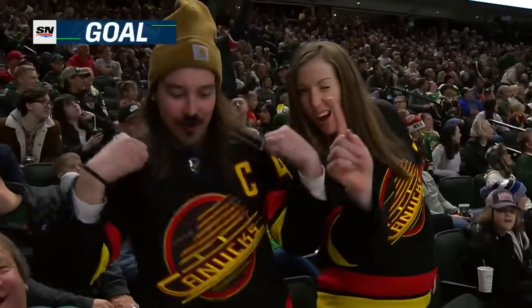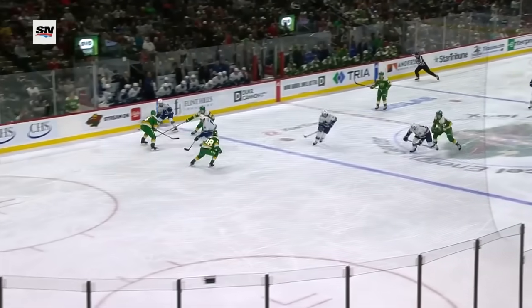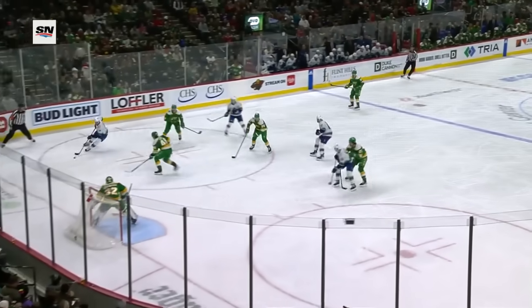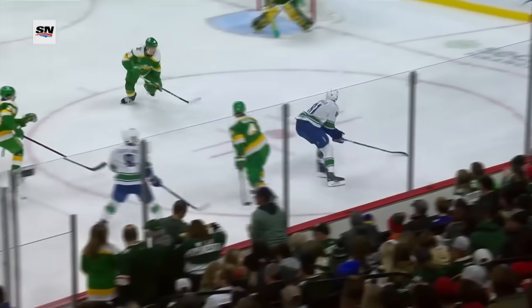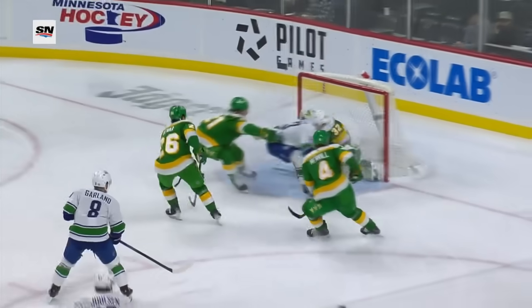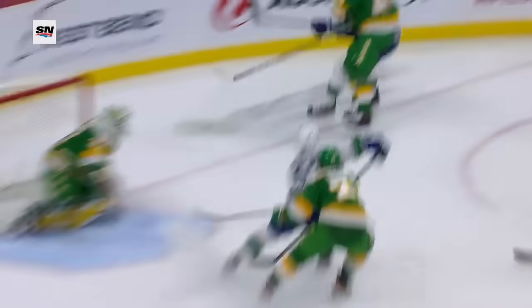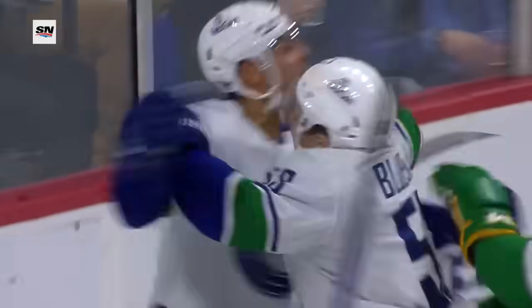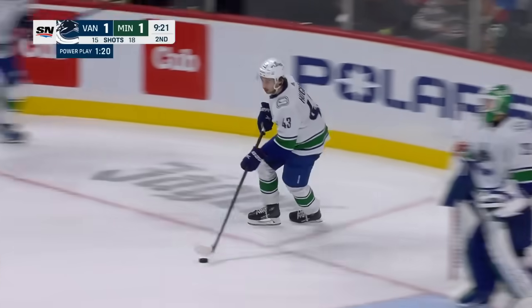And it's a 1-1 tie. That's what you call a hard-working goal — causes havoc going to the front of the net. Here's the entry and it's put towards the front. Bluger getting that shot-pass leading towards the front of the net from Dakota Joshua. And Teddy Bluger pops it up over the goaltender. That line could be a big factor as the Canucks' power play looks to come to life and get a deciding goal.